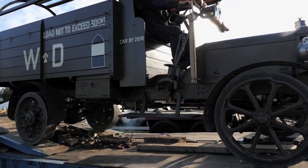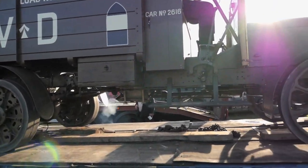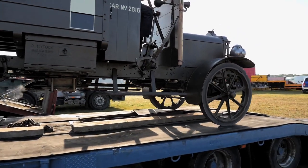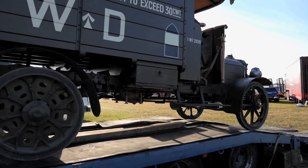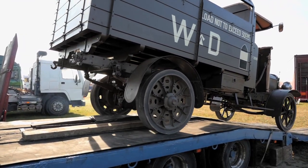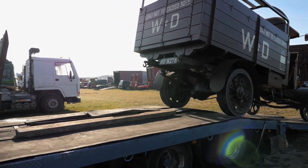So the Daimler started off, we had a showman's living van on the top of it, which was pretty standard practice for its day, because First World War lorries by the late 20s, they'd been and gone, they're old hat: solid tyres, the wheel bearings, bronze, speed limits imposed, axle weights imposed by the ministry. So those trucks were really quite short-lived.